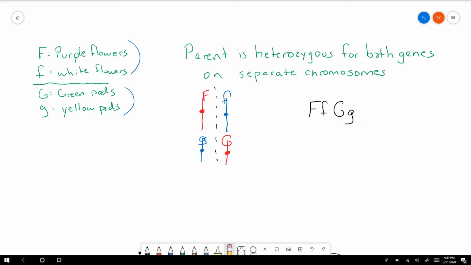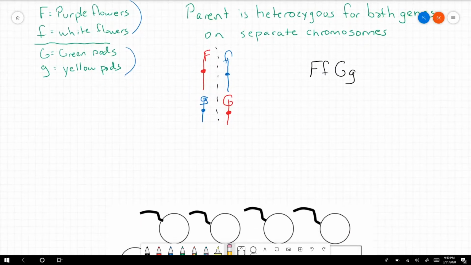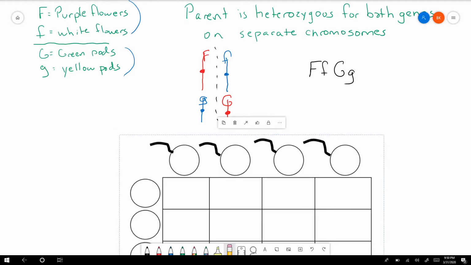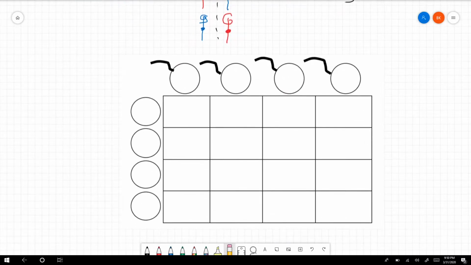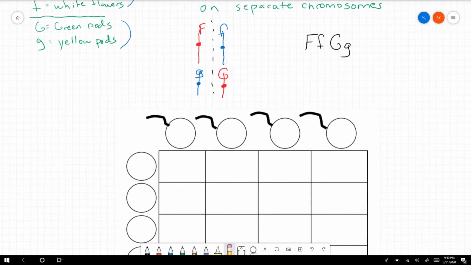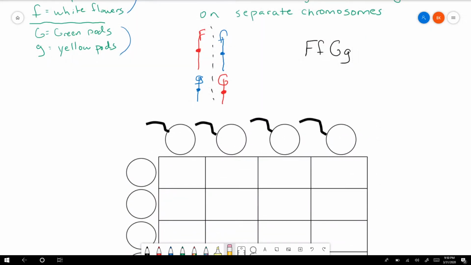And so one way we could do this, as you remember from using a single gene, is a Punnett square. Well, the Punnett square for an independent assortment problem gets a bit more complicated. If you have two genes, you're going to end up having a 4x4. I've got one started down here so you can see what that looks like. It's going to be a 4x4 Punnett square. Why is that? Well, it's because there are going to be four possible allele combinations in the gametes.